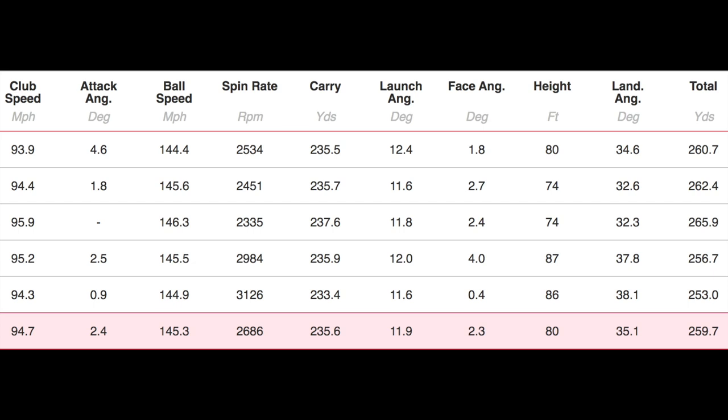Unfortunately I haven't had an opportunity to take this on the course, which I always like to do. But from what we've achieved, it's been very easy and straightforward to get results quickly. Here are five shots of similar club head speed: average 94.7 mph, ball speed 145.3 mph, spinning at an average of 2,600 rpm. The spin number did pop up a few times — arguably a little spinny versus where you'd want to be — and that will have some impact on overall distance. Getting the club a bit more dialed in, I'm sure we could tweak that number down. Overall carry: 235.6 yards.